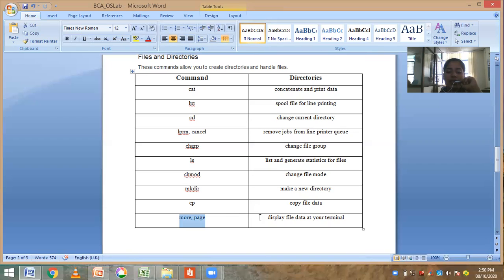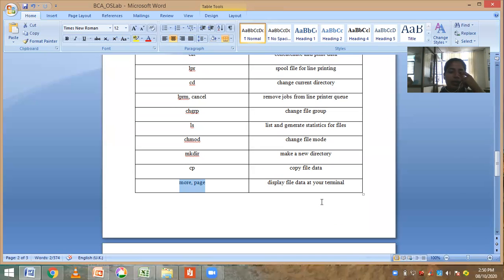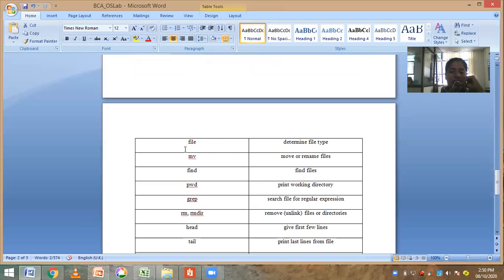more displays file data at your terminal. It will display the data at your terminal. Okay. Now the file command basically determines the file type, which type of file you are using. The mv command is basically used to move files from one place to another place or another directory.